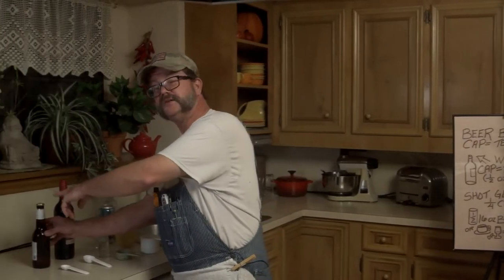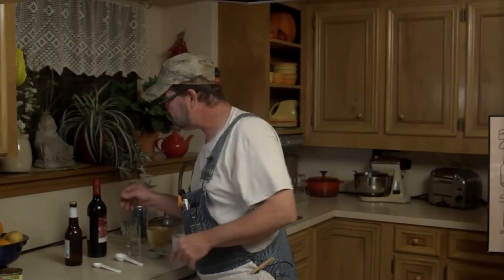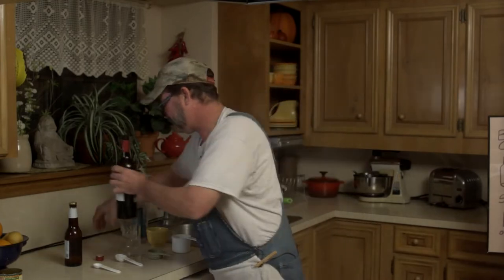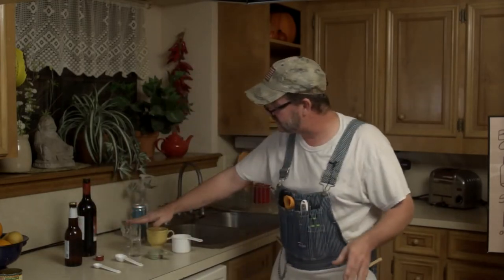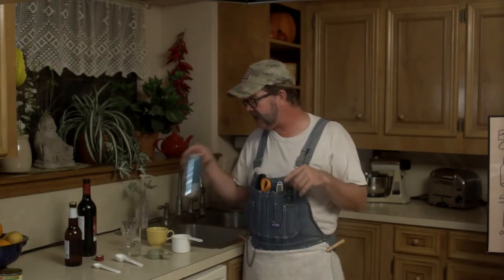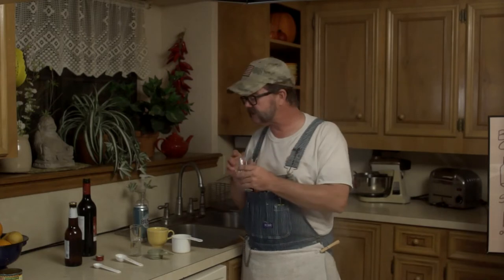You all know exactly what the beer bottle cap looks like. This is a different one. Most people aren't too used to this one, but on the top of cheap wine is this bottle cap. This bottle cap, that's your tablespoon. And of course you have your shot glass, and then for a cup, like I said, half a beer can if it's a 16-ounce. Small wine glass, sometimes is the same size. Or you can use a cup.